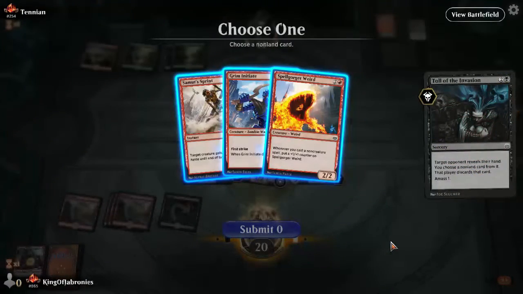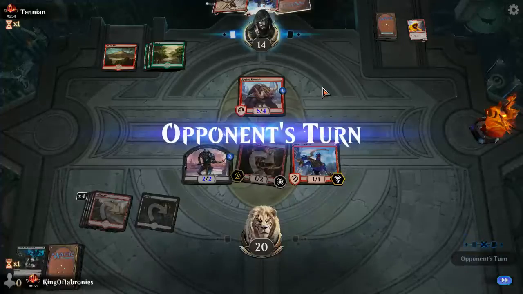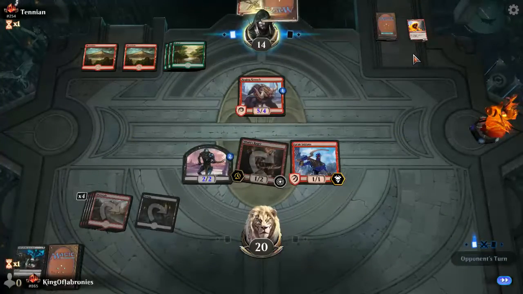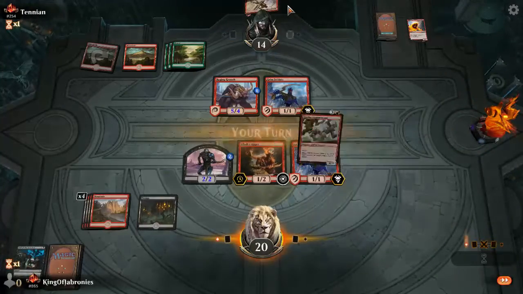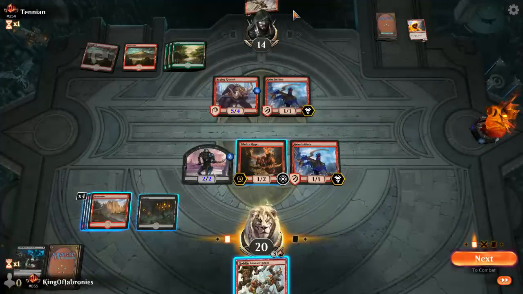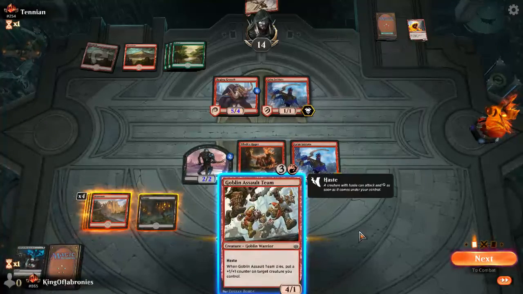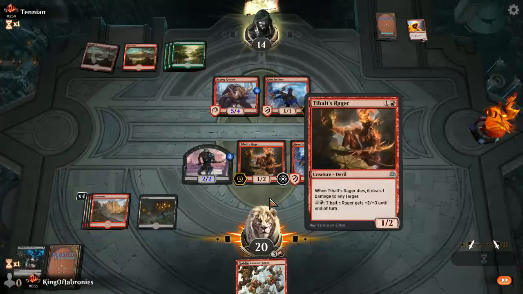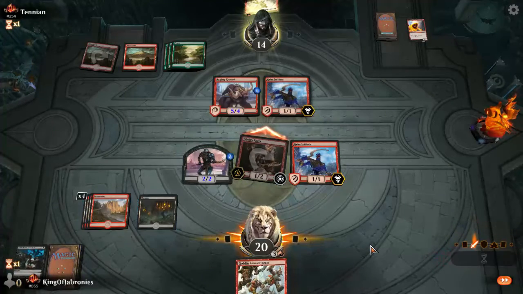Spellgorger Weird's annoying. The Sprint I don't really care about. Spellgorger Weird seems more scarier, since he can constantly grow it even larger. Initiate and then a Sprint. I should have enough pump for the Tibalt's Rager. This has first strike, so the Goblin Assault Team would die. So I think it's fine sending the Kronk, and I can pump it up to trade with the Raging Kronk if need be.